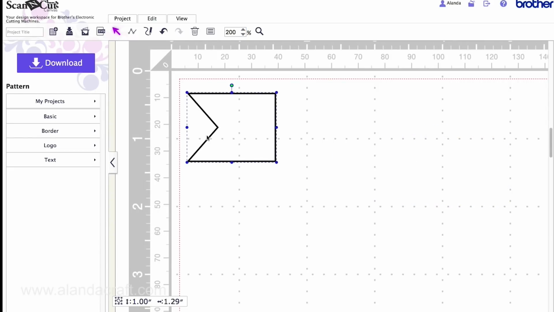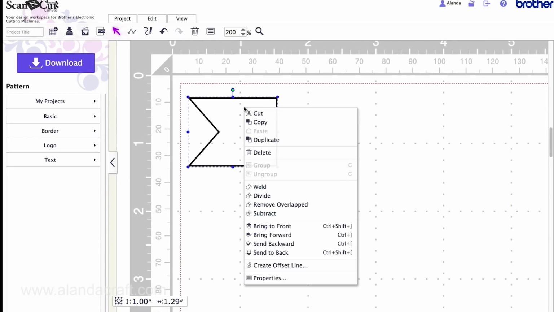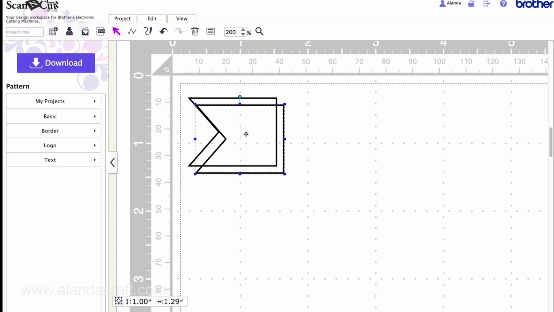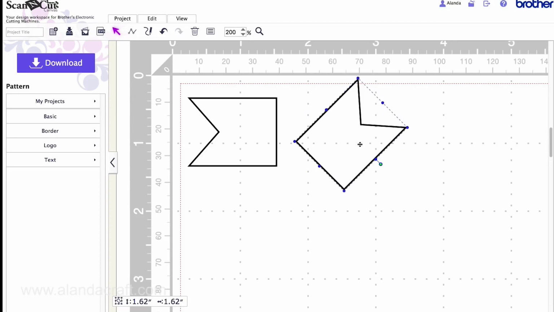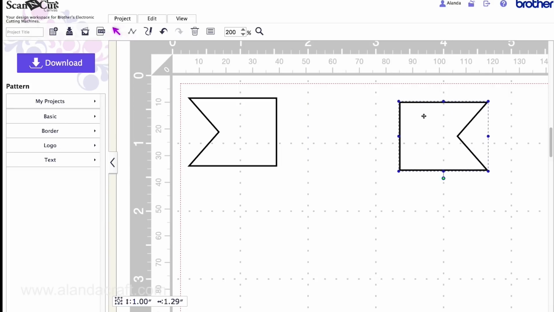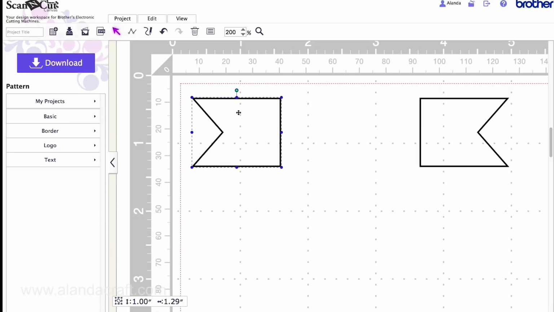Now what I want is a duplicate of that. So I'm going to right click and duplicate. Okay, so there it is there. And I'm going to rotate it as well. I want it to appear on the other side. So again, hold down my Shift key on my keyboard. Come up, move my mouse up to here until I see that arrow, and then click and then drag it to turn. Okay, so we've got our two little pieces now, our shapes.